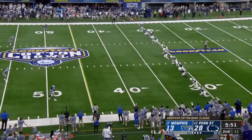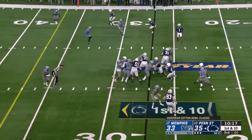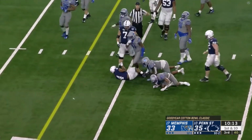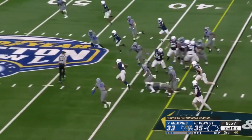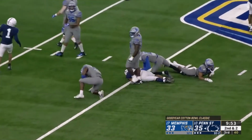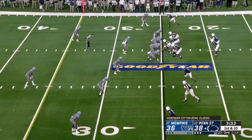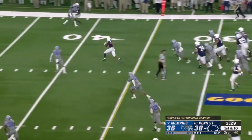And this is a guy that could go from kind of nowhere to being a top 50 pick because of the elite speed. I mean, the wiggle he has, and this guy has some power. You see him running through guys right now, and that's what you're going to have to do in the NFL. You're not going to be 20 yards past the safeties. You're going to have to run through them in the NFL. I think this guy has the juice to do it.